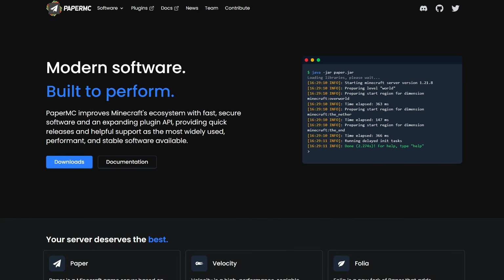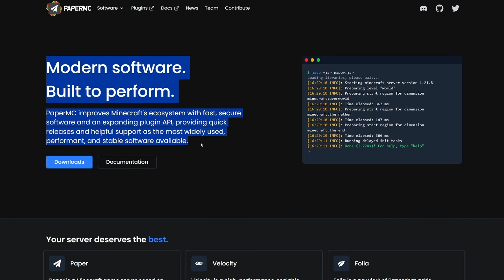If you've decided you want to run a Minecraft server that supports plugins, you have more than one option available. A vanilla server is a vanilla server, nothing special about that. But a plugin based server is a community maintained server. In other words, Mojang didn't make this, the community did. And therefore there are multiple teams in the community that make their own server software. So PaperMC is by far the most popular one as of making this video. This is also the one I'm gonna show off in this video.